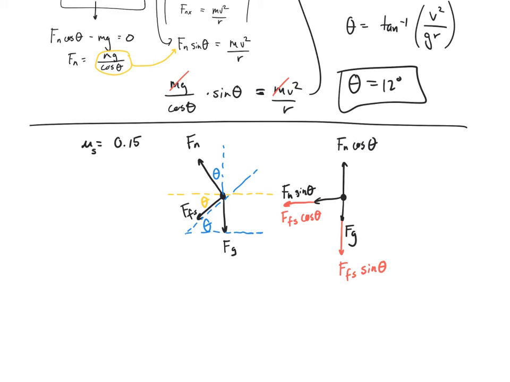Can I just clarify? Since we're not switching cosine and sine, the angle over here is the angle between the horizontal and the vector itself, the horizontal and Ff. And over here we're switching because it's against the vertical, right? Correct, because Fn is between its own vector and the vertical. That's why we switch sine to cosine. But Ff is between its own vector and the horizontal. Whenever it's between the horizontal, cosine stays with x and sine stays with y. It's when it's not that we switch it. And it was the same rationale for Fg when we break that into parts on the inclined plane, same exact idea.